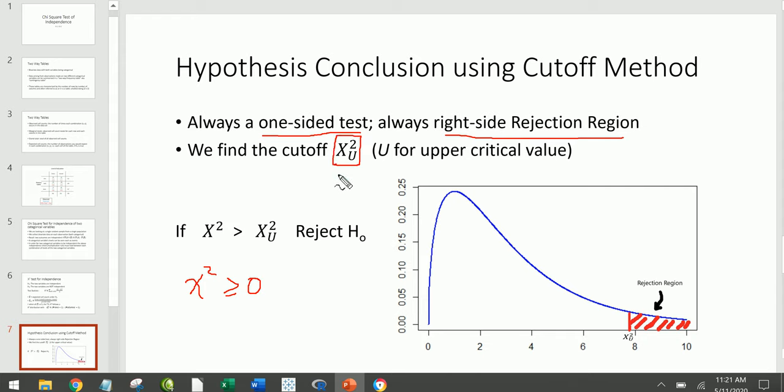This comes from a table, and this will be the cutoff in the upper tail that separates the rejection region from this area here, which, if you like, you can call the fail to reject region. Okay, any chi-square value greater than this value, the chi-square u, will be in the rejection region and hence will cause you to reject the null hypothesis, which if you remember was that the two variables were independent. So if your chi-square value gets big, like I said before, you're getting more and more likely to reject the null. Here you see it visually. You're getting closer and closer, if not deeper and deeper, inside of the rejection region. But once you pass this chi-square u value, which comes from a table again, you reject the null hypothesis. Okay?